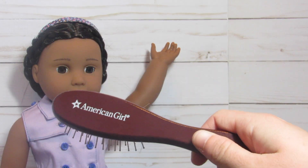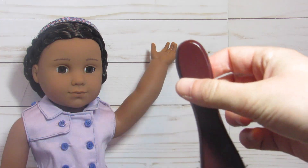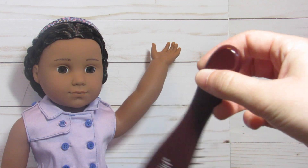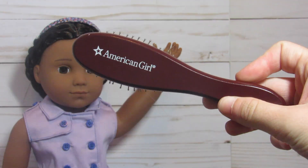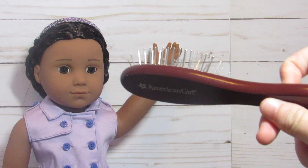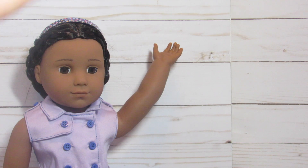The next thing we got was just your basic American Girl doll hairbrush, and this is because we only have one good American Girl hairbrush. The other one is one that we use when we do our doll fix-up cuts, like in our customs, where we have to brush out the doll's crazy messed up hair because those typically ruin doll hairbrushes. So we got another one so that we have two good hairbrushes, because Kaya has a lot of hair.